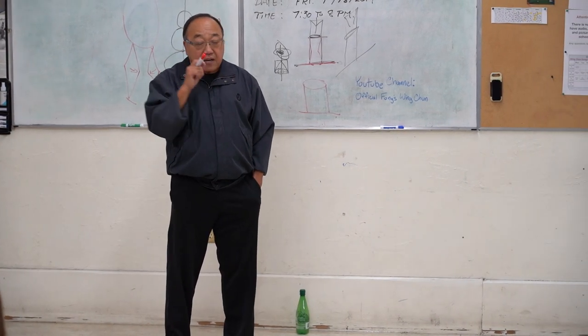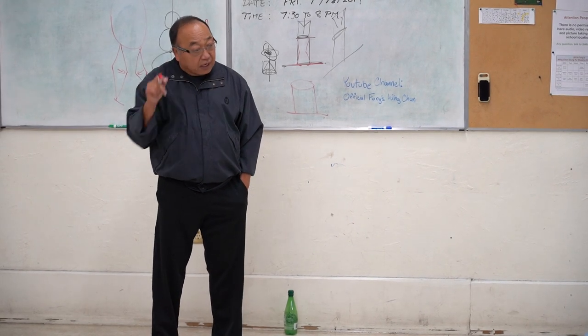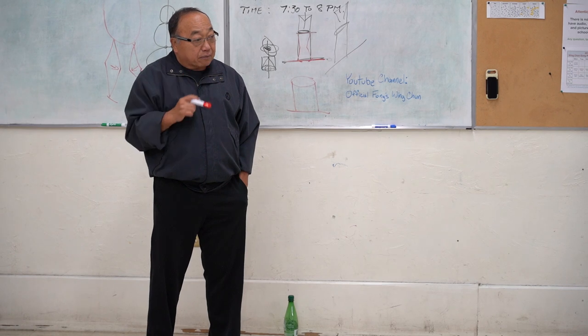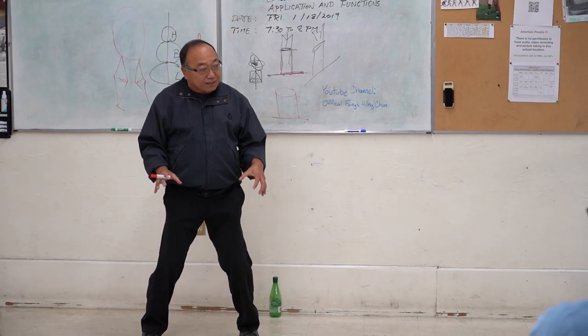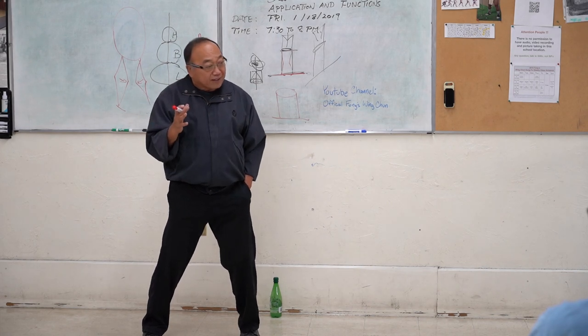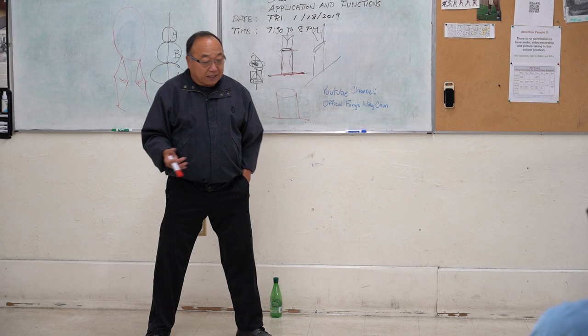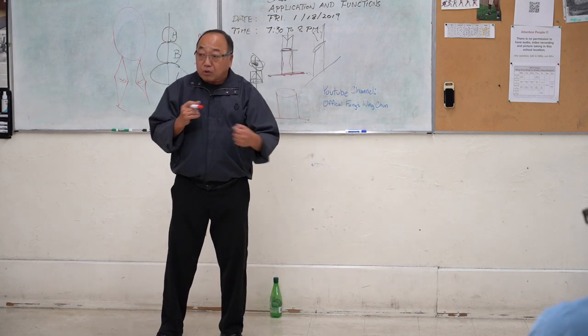Think about this. If I stand underneath the water on the bottom of the lake, how do you keep your balance? Your toes grab the floor and the knees go like that, to keep your balance. Then the water won't make you lose your balance. Okay? But if you stand normally, legs like that, the water comes, you fly. Because you have no control of your body at all.